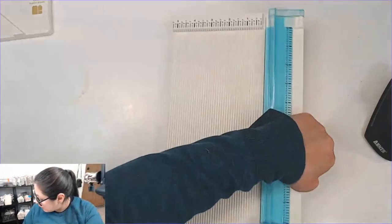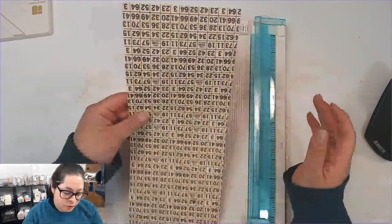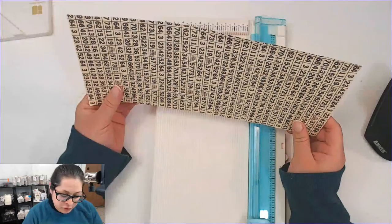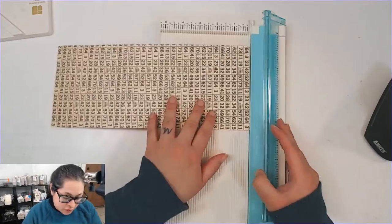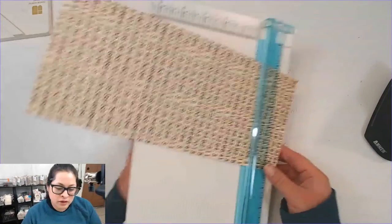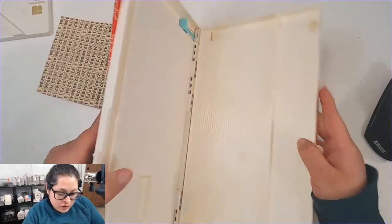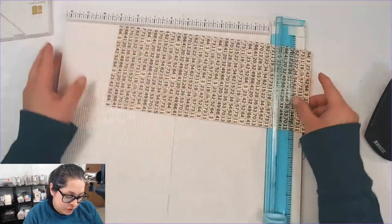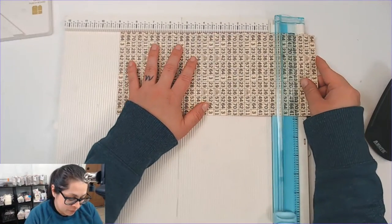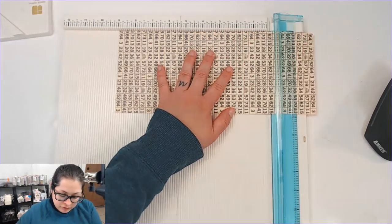So today, I've had this idea. I don't know if it's new. I doubt that it's new, but whatever. What I'm going to do is make some tags that I can fold in half and put into my signatures. Usually my signatures are about 5 inches or smaller in width. So the tags need to be shorter than 10 inches. I think I'm going to make these maybe 9 inches. That'd probably be best, so that if they're a little bit smaller than that, they'll still fit.